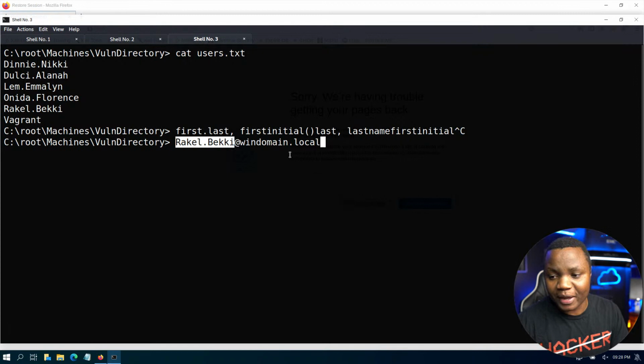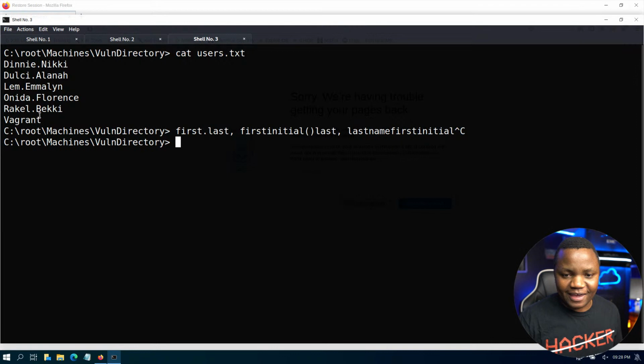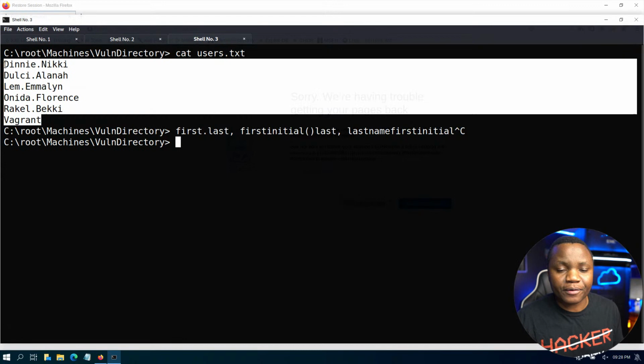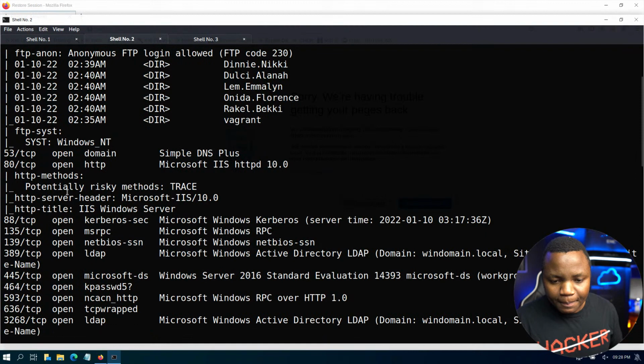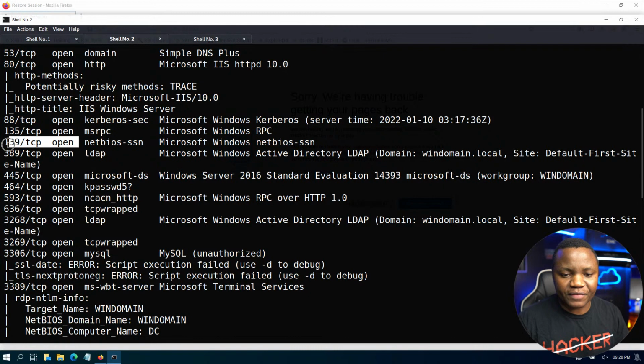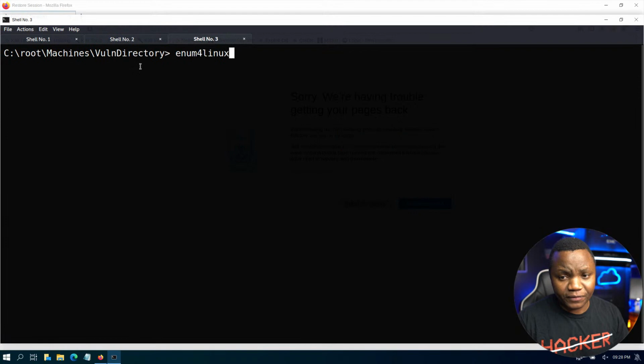All right. So for our sake here, we just found a list of users listed in an FTP share. You might not see that for a company, or you might. But let's move on to enum4linux. So if you see 445 open, and these NetBIOS ports here, RPC, you need to run enum4linux against the system.